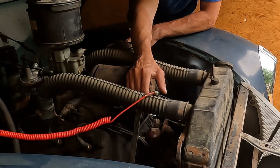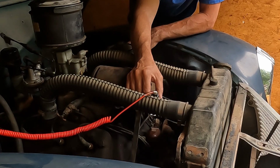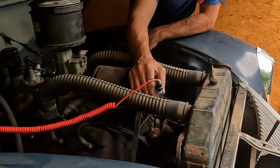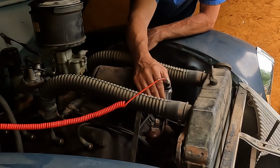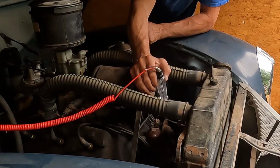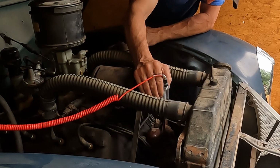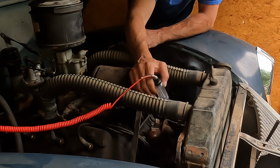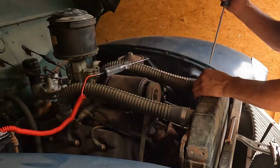I think what I'm gonna do is pull the coil off of there, make sure I'm getting a ground through the points, because I can access the negative side of the coil, which actually technically is the positive side because this is a reverse ground. And I should be able to make sure that the points are making contact, in which case I can kind of condemn the coil.